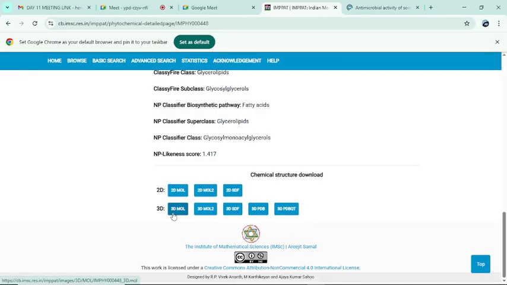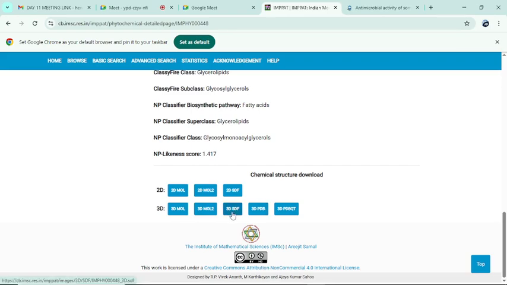They had 3D in MOL, different formats, and all these formats are found in ChemDraw. So while building our own, they are also found in ChemDraw. So we are not just learning how to use this database, but we're also going to get exposed to building our own database for Nigeria, which we'll try our best in doing.